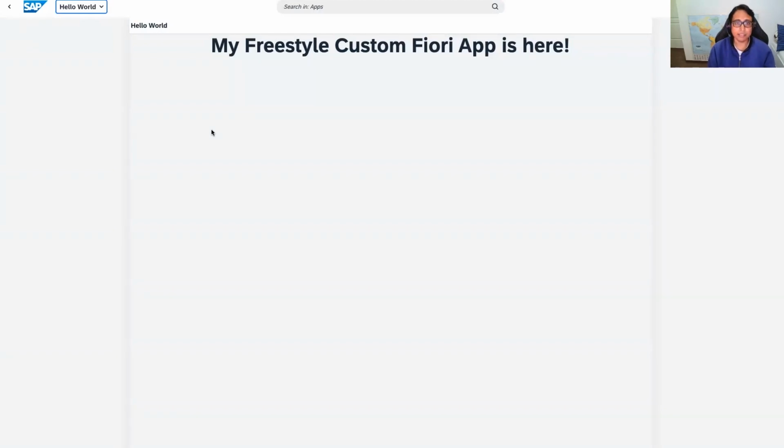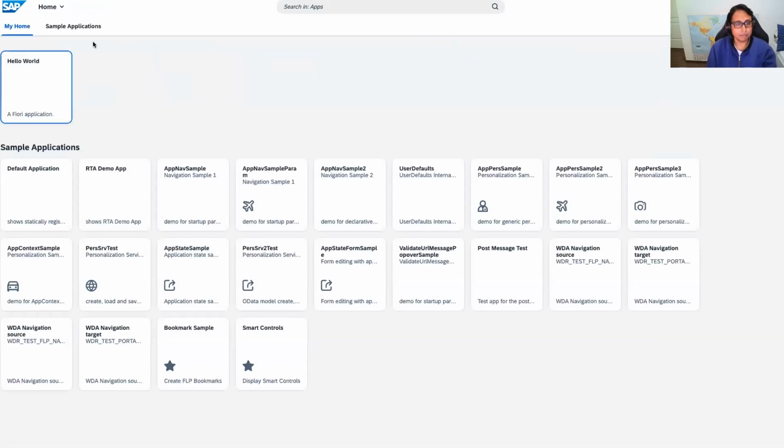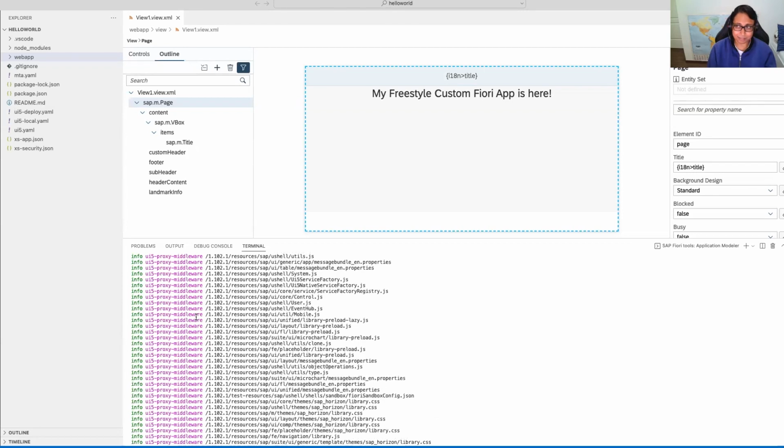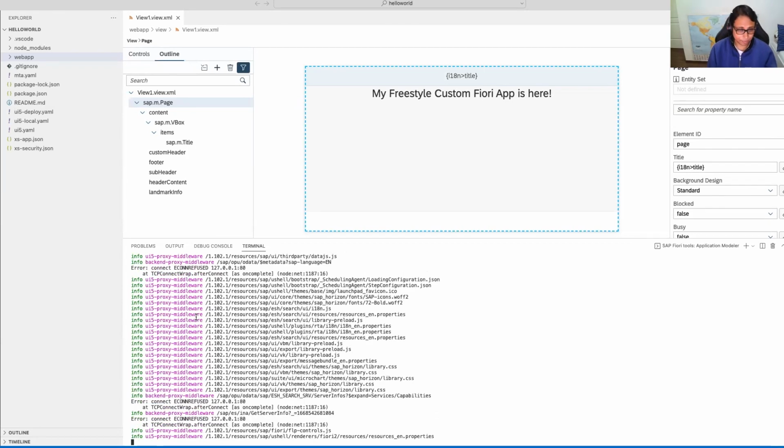This is not really inside the Launchpad service yet, where we will add it. And you can see this is a standard Launchpad sandbox environment, which shows how it would look if you were to deploy it. But nevertheless, if it does not start, you can always go back here and launch it again or enable the pop-up. So this is not really important. You don't have to see this launched. But having said that, the next step would be to deploy it.